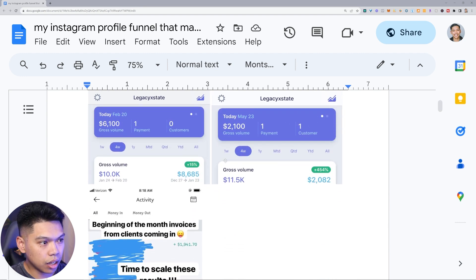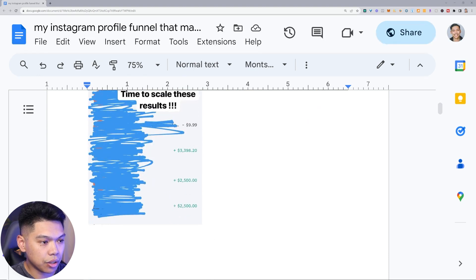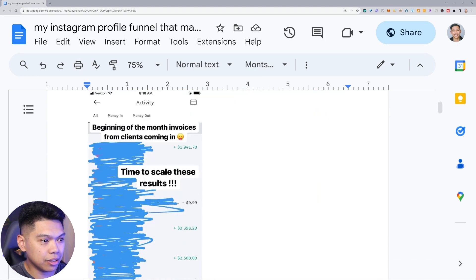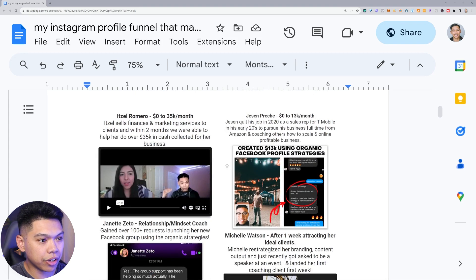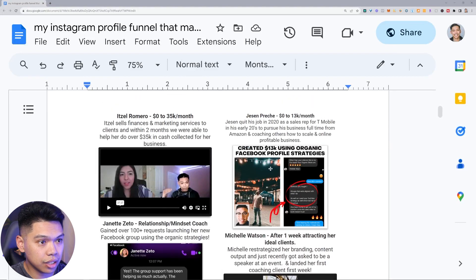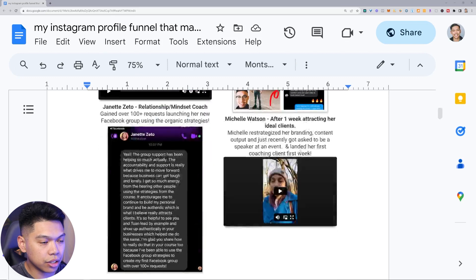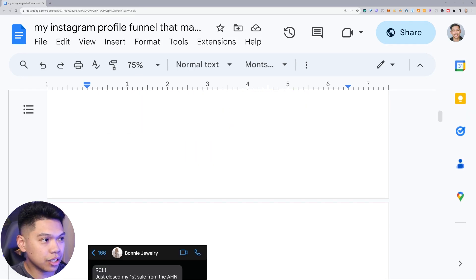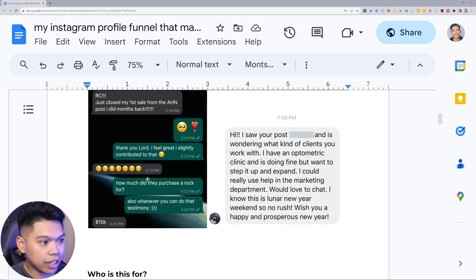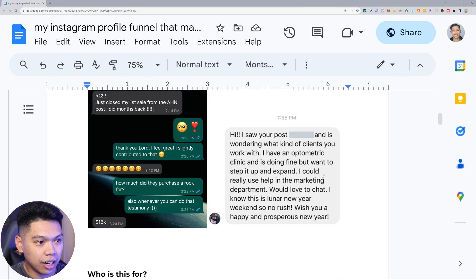Just some results from the agency side — Stripe payments showing months where I was able to create offers up to 10k, invoices from clients. This has been a game changer. I have several different case studies from the last handful of years — students who have been able to make money, get their first clients, grow their email lists. Clients I've helped — one got a 15k purchase, we did some lead gen for her. These are ways of how we've been doing attraction marketing through posts.